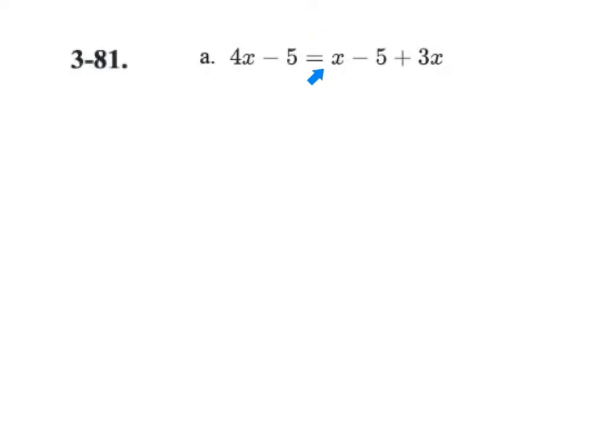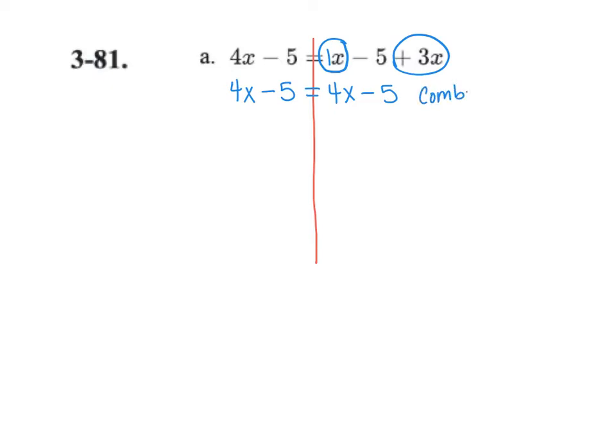All right, I'm going to write a line through the equal sign to show the left side and the right side of the equation. Now I'm going to look at the left side of my equation, 4x minus 5. Nothing I can do with that yet. On the right-hand side, I have 1 x tile plus 3 x tiles is 4 x tiles. And I also have 5 negative tiles. What I did to get this step is I combined my like terms, or combined my like tiles. I put the 3x and the 1x together to get 4x.